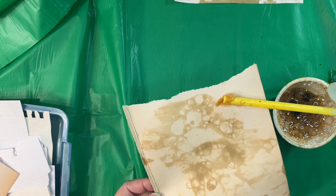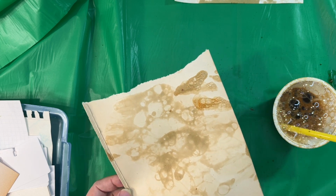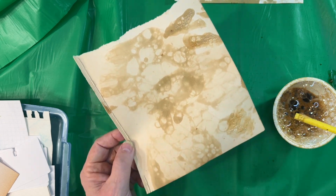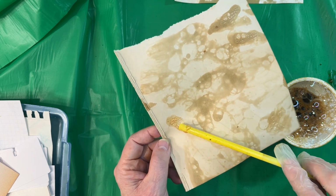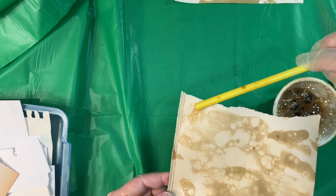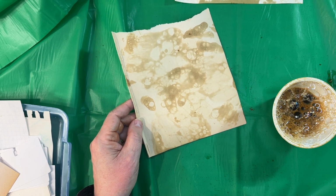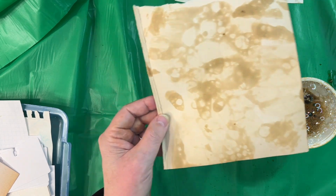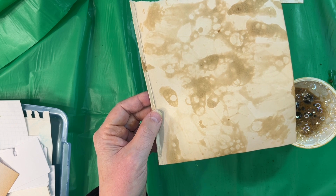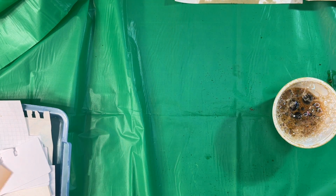I'm just going to kind of dip that in and put some of the smaller bubbles in those corners. And we'll just see. I think this could be fun for the background of a tag, to do some collaging around. It's sort of an interesting, shadowy, kind of sciencey looking background, isn't it? And they're both going to be very different.